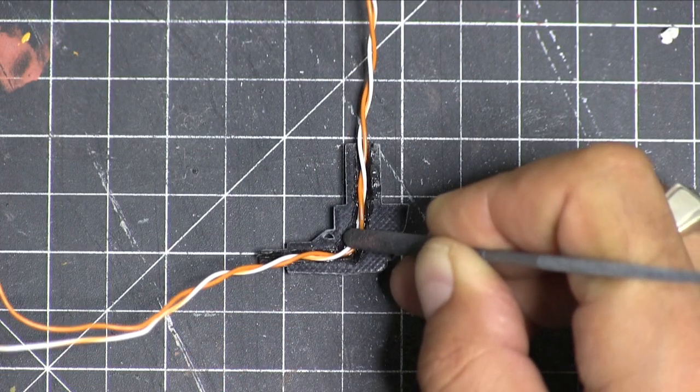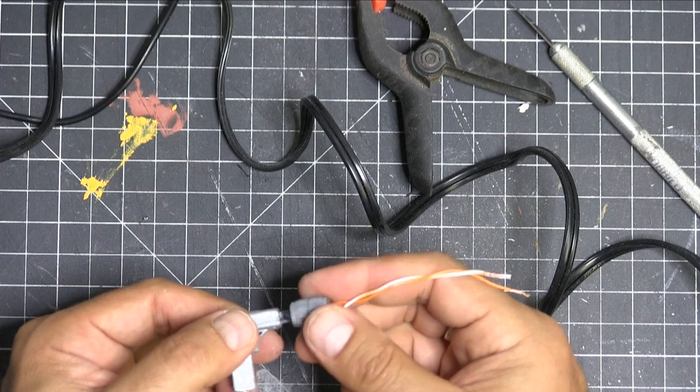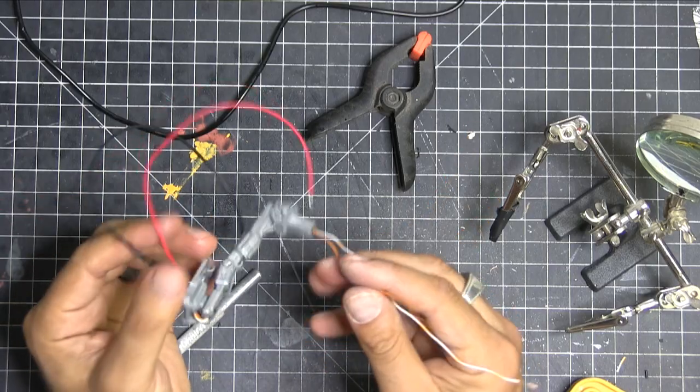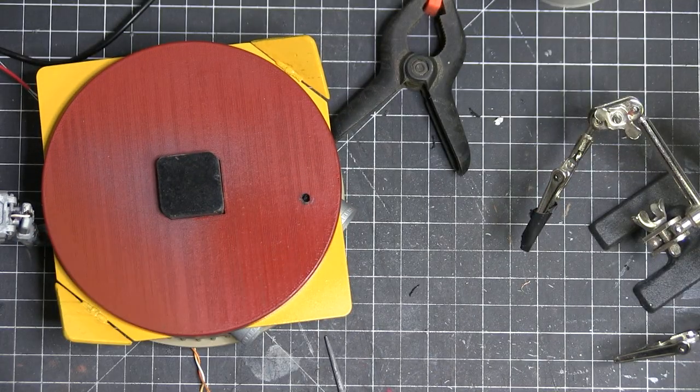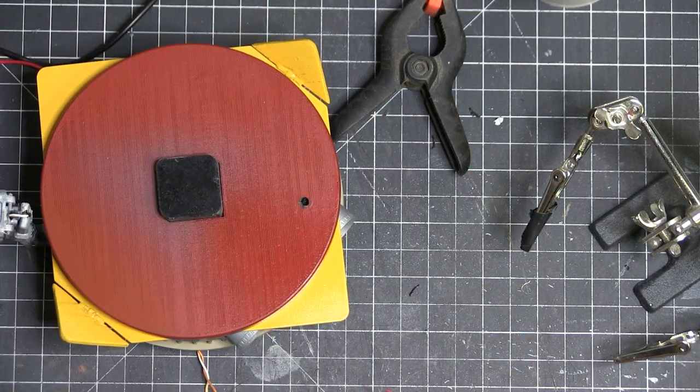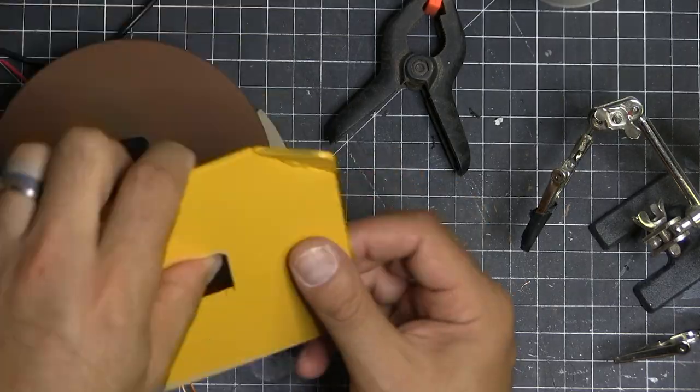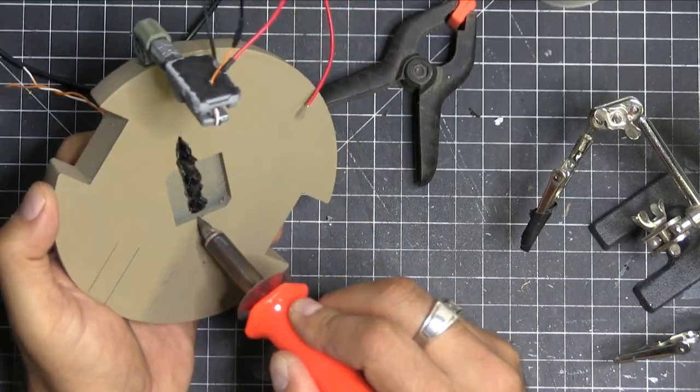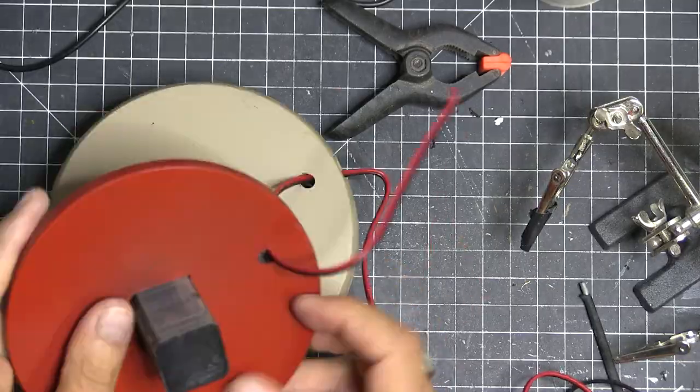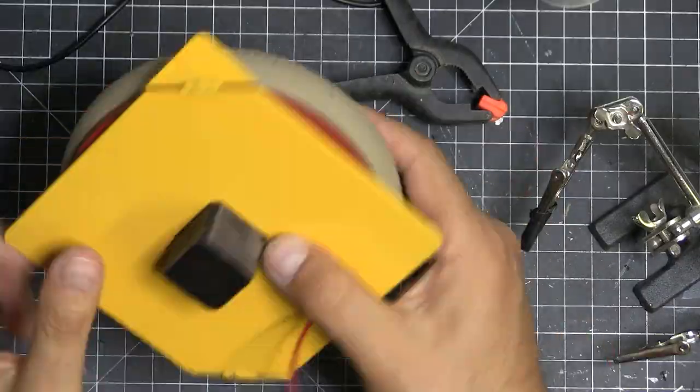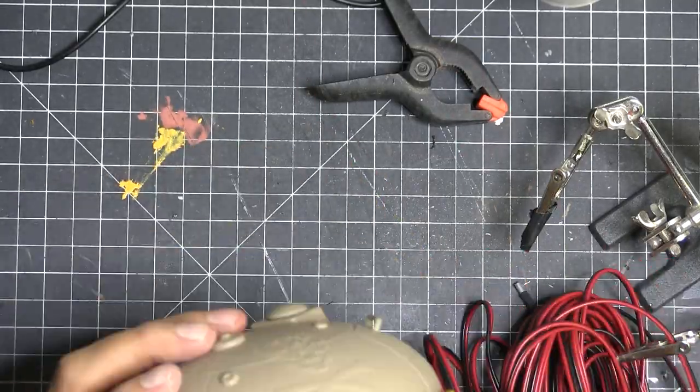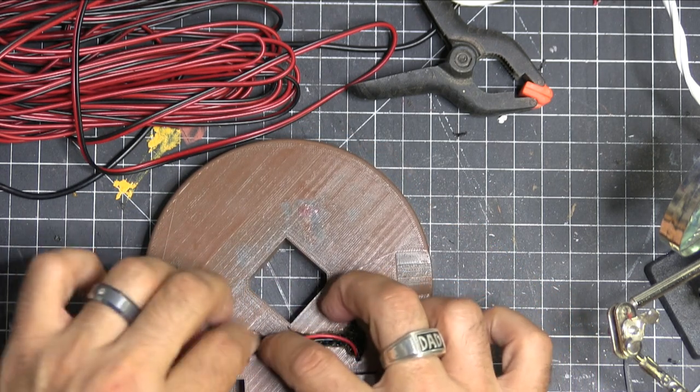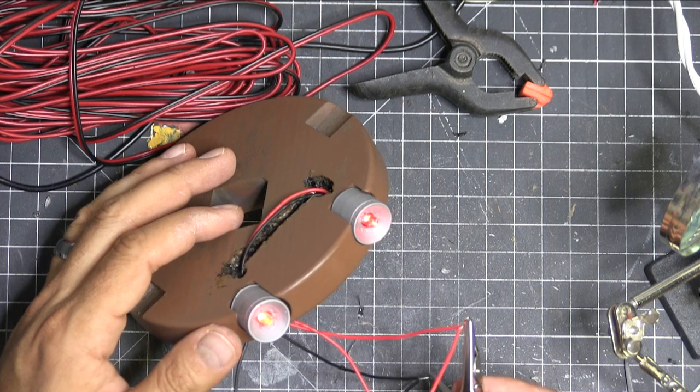So there's the sensor and that hole I ended up making bigger. Now I needed some really thin wire to go into this area. So I melted it off with a heat melter thing and fit it through. And this is going to actually be the wire that goes into the fry box where the battery and the switch will be. And then the other end will go into the burger out the bottom where I will join all the wires together. So I'm just doing a dry fit here to drill all my holes and I will end up making them bigger later on.